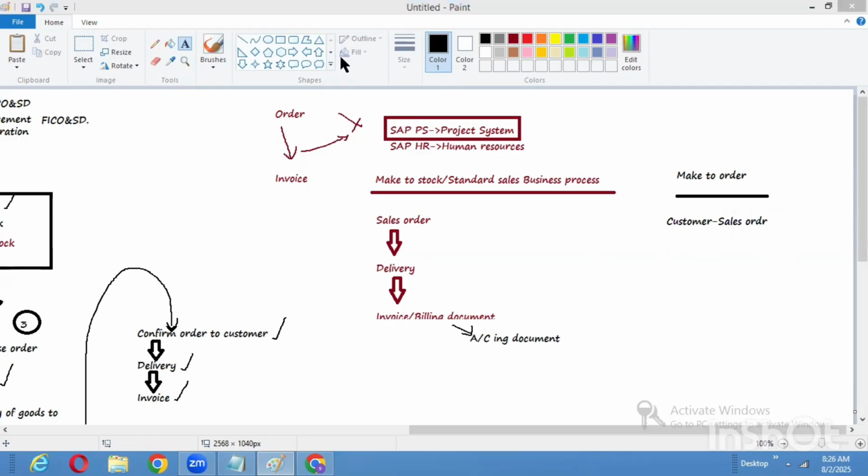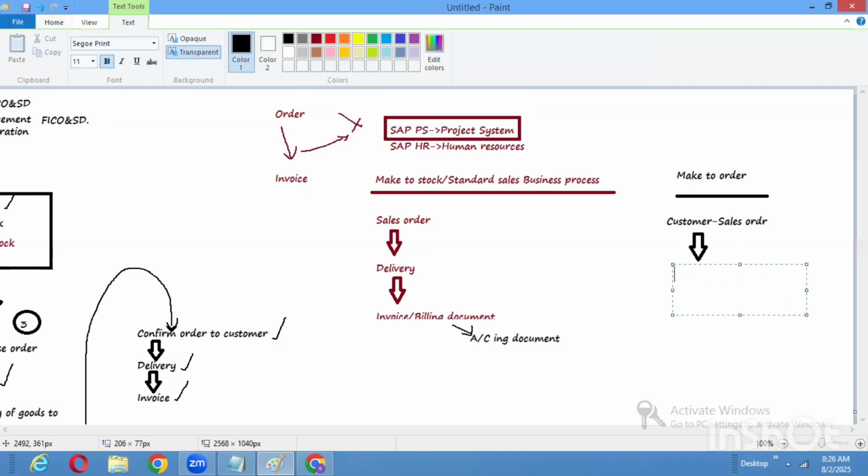Then the system will send notification to manufacturing team to manufacture product. The manufacturing team would manufacture product. Then the order will be confirmed to the customer, create delivery, and invoice. This is the make to order business process.